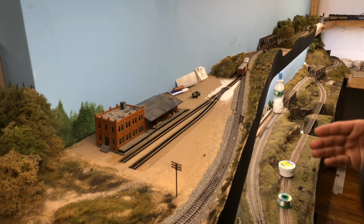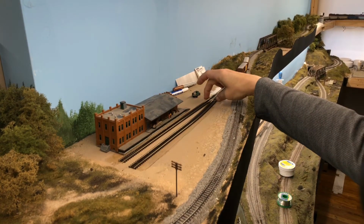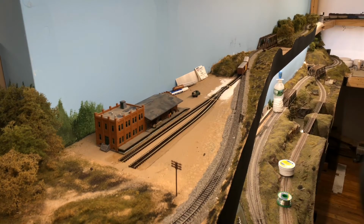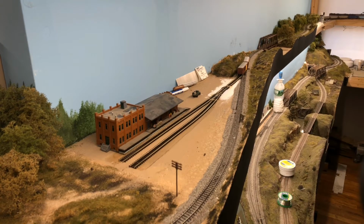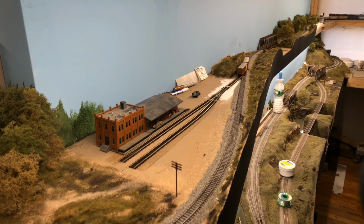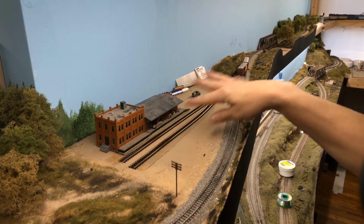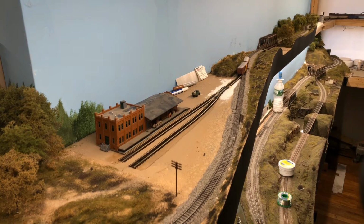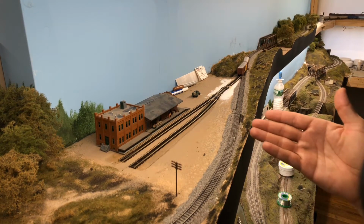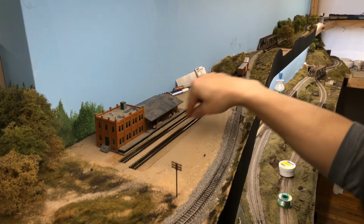The only other thing I would have to do after I solder the wires in is also solder the rail joiners, just to make sure the conductivity is going through, even though I'm getting power anyway separately. But it's just nice to have that. And then all I've got to do is spray paint the camouflage brown just to weather the tracks. And then from that point on, it's basically just all scenery. Everything should be functioning. Obviously, I'll check with the locomotive to make sure that I have power running to both tracks all the way through.